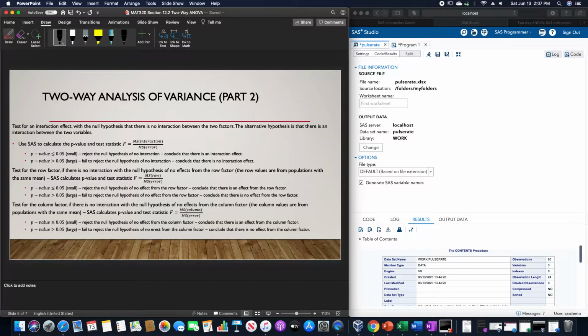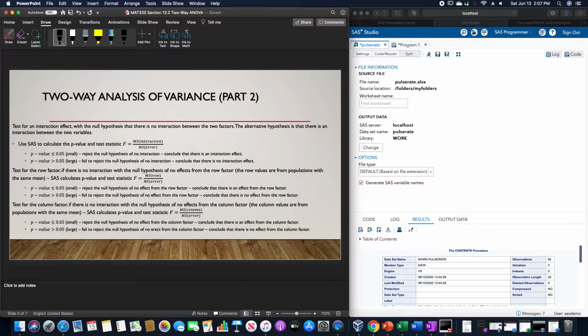We want to first test for the interaction effect, with the null hypothesis that there is no interaction between the two factors, and the alternative that there is an interaction between the two variables. SAS gives us the p-value and test statistic F, being the mean squared interaction divided by the mean squared error.